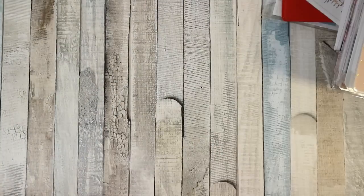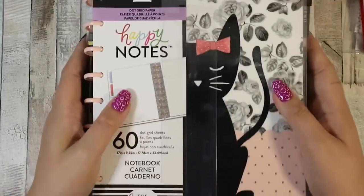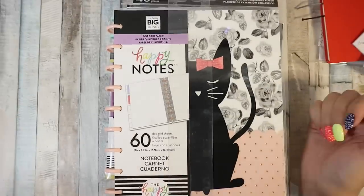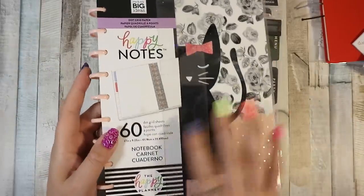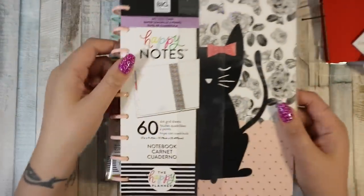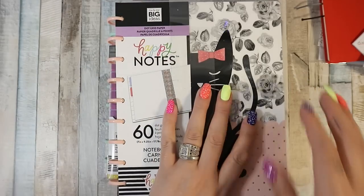Okay, and then I have an order from Craftelier, which the voucher that you got at PlannerCon was still valid, so I decided to just use it. So I bought myself this Happy Notes with the cat on the front and the pink rings. I'm not going to use this as a notebook.